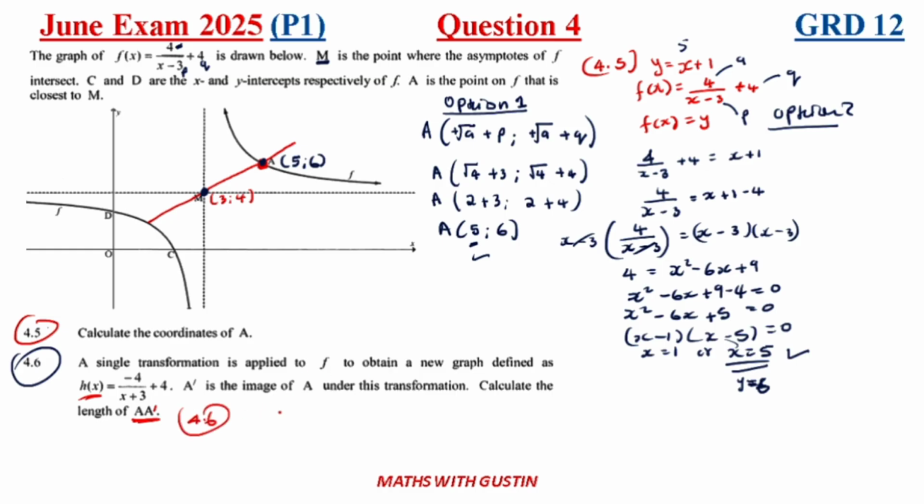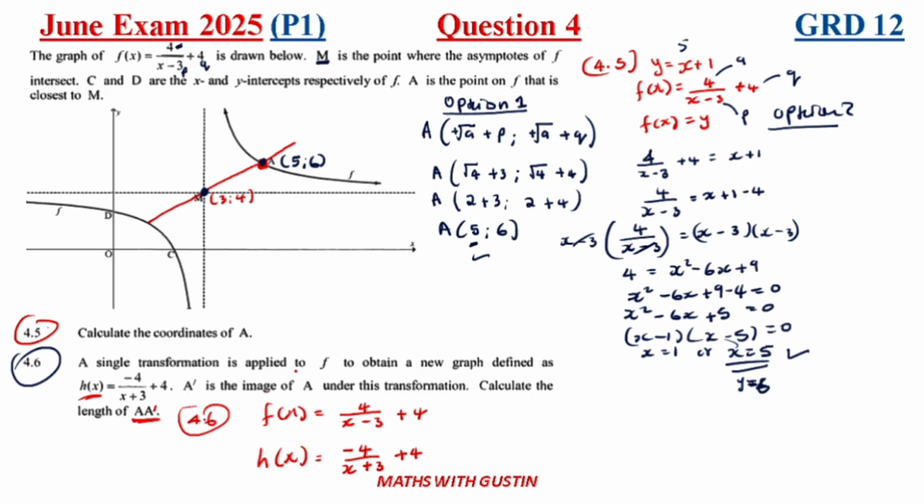All right, so now if you have a look at this, so let's say 4.6. I just want to show you something here, guys. f of x is given to us by 4 over x minus 3 plus 4. The key here is to look at your lines of asymptotes. Okay, minus 4 all over x, what is here is going to be positive 3, plus 4. So the key here, guys, is to look at your lines of asymptotes to get the clue of what kind of transformation happened here.